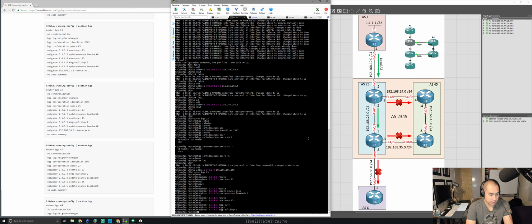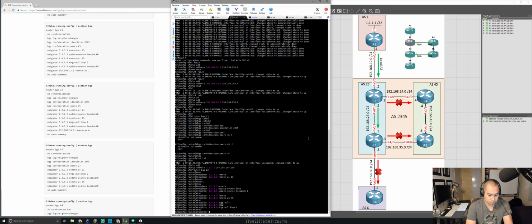And we have another statement where we have the update source from the loopback 0 interface.